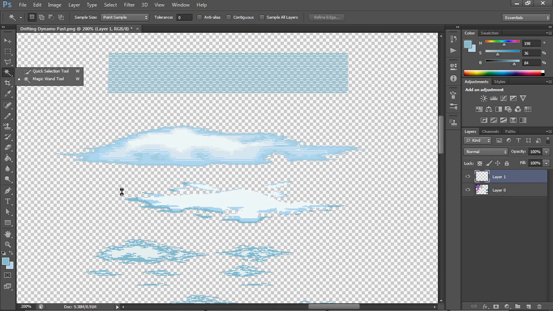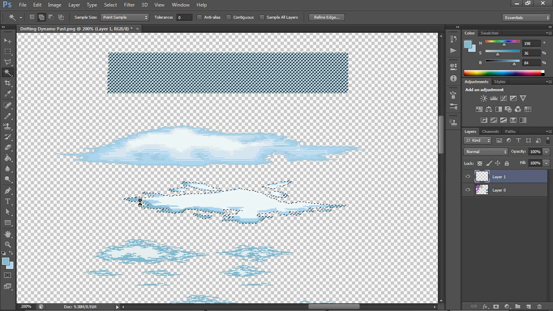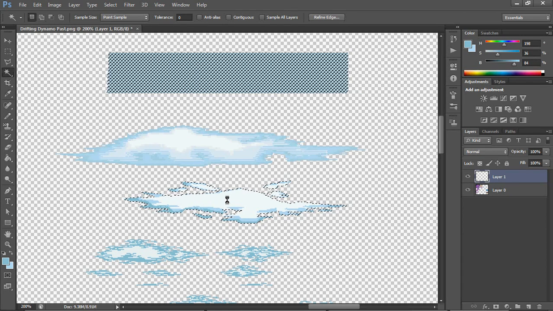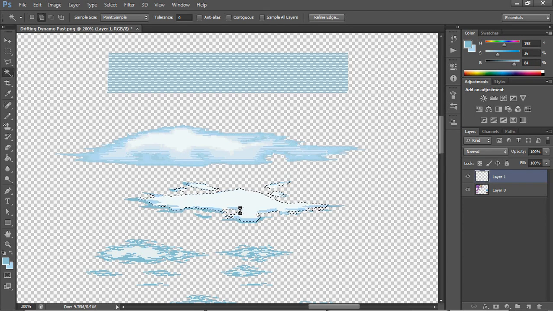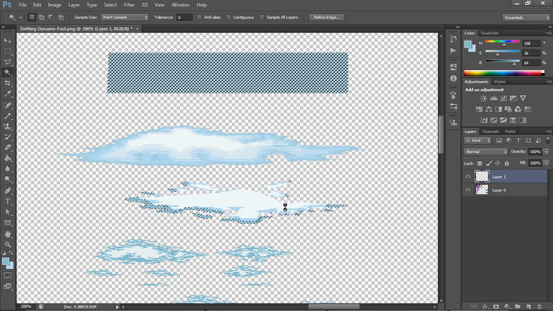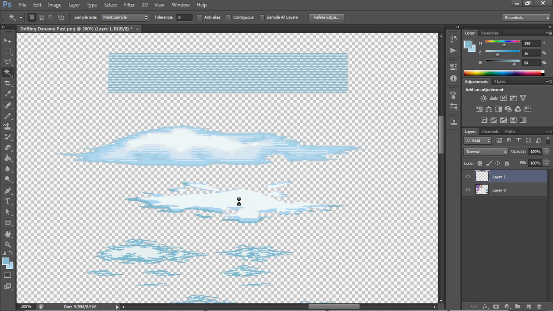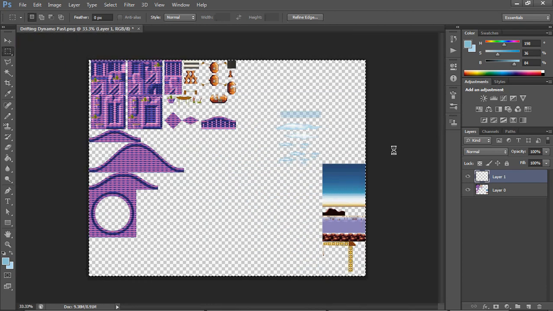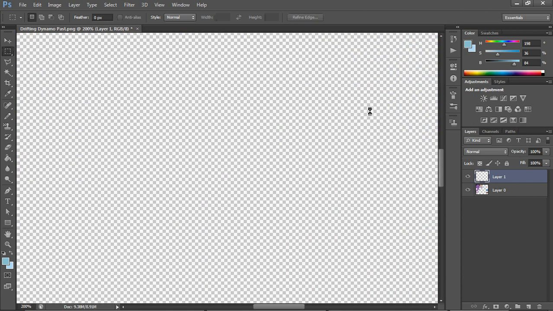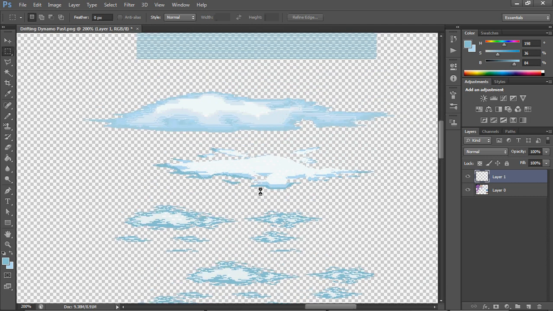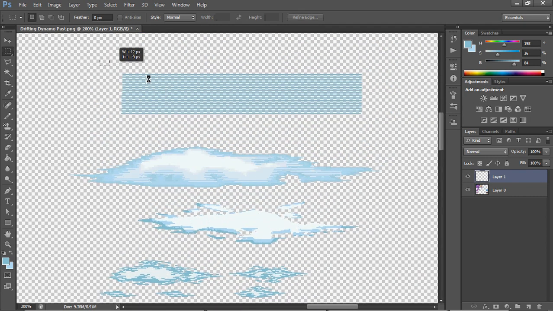So I want to make a selection of this whole cloud, and I can do that by just hitting Shift to add to our magic wand tool, and now we've got it all, almost all of it. Oops. Let's try that again. I've got a massive selection going on here, the whole screen, so just need to click off the screen or click off our canvas to get rid of that. And the reason why that happened is I need to make this a new layer.